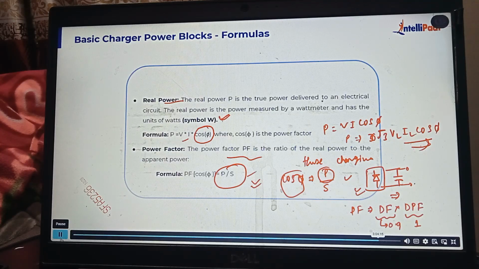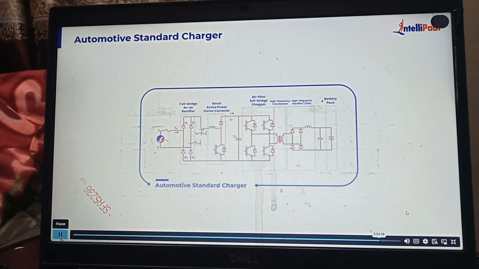Correct? So even though the voltage and current are in phase, you will find this is drawing a very high peaky current in this case, right? High peaky current in such case. So I'm not going to take this as a simple P by S, but we have to take the power factor as the distortion factor multiplied by the displacement power factor here.